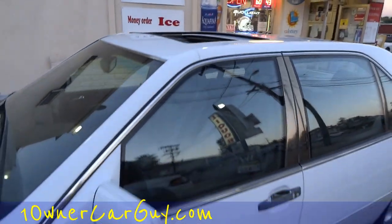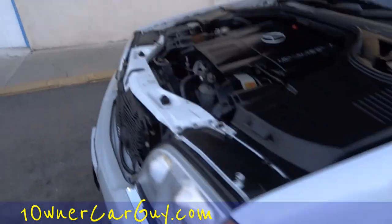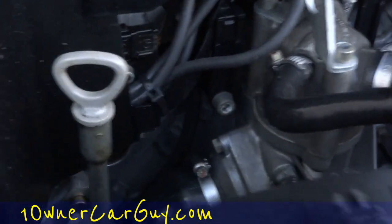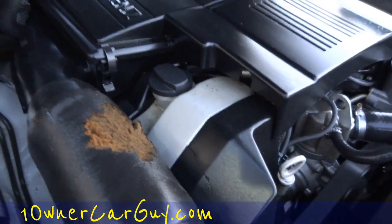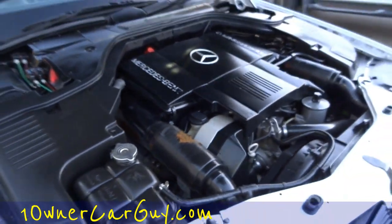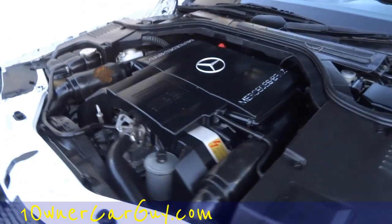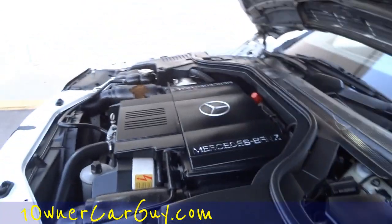Had to show the sunroof. I didn't know if I did, and it works and all. And not only that, look how clean this bad boy is. Clean as can be. I didn't know if you'd seen it in this type of light earlier, so I figured I'd pop it to you again so you could see it because it's just absolutely beautiful. Hood liner and everything, as nice as it gets.